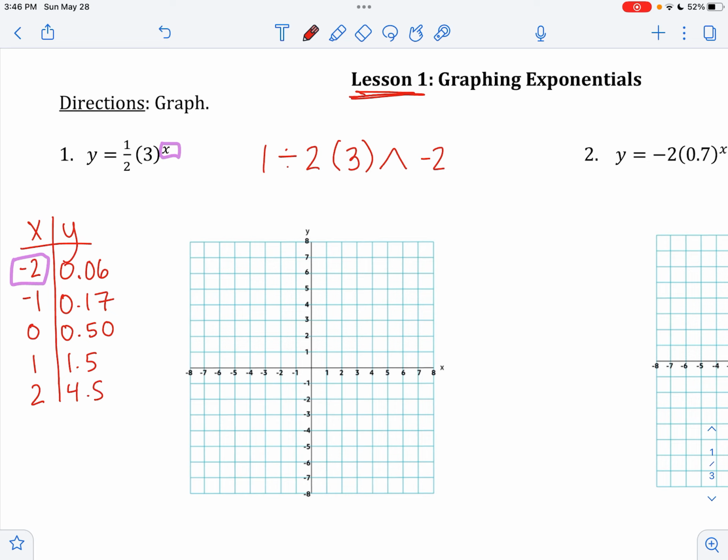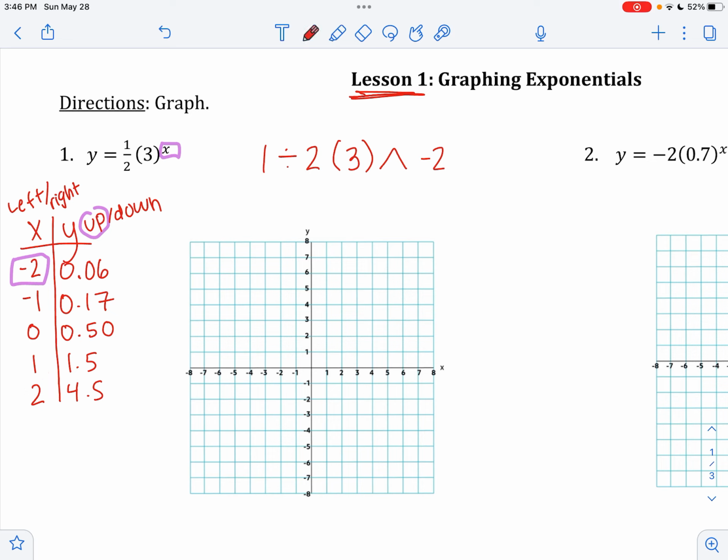Okay, now let's graph this. So remember, x is always left or right, just depending on if it's negative or positive. And y is always either up or down. It looks like all of my y's are positive. So every single y value, we're actually going to be going up. And then for your first 2 x values here, we're going left, okay? And then here, we're not going left or right at all. And then here, we're going to the right because they're positive, okay?